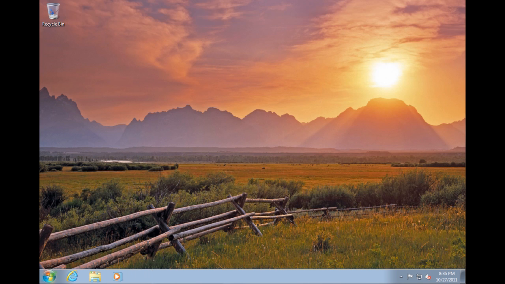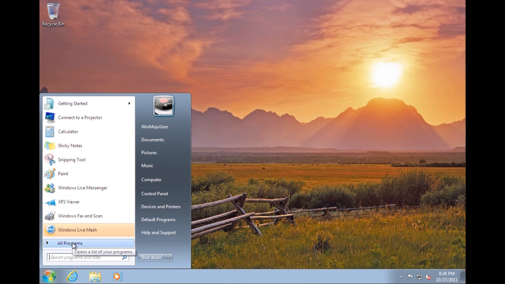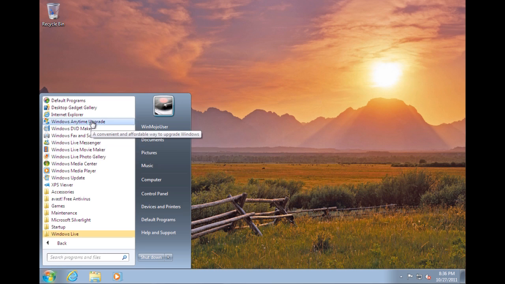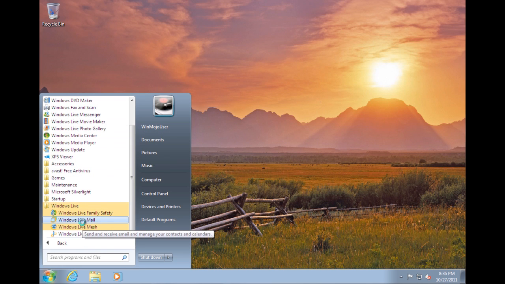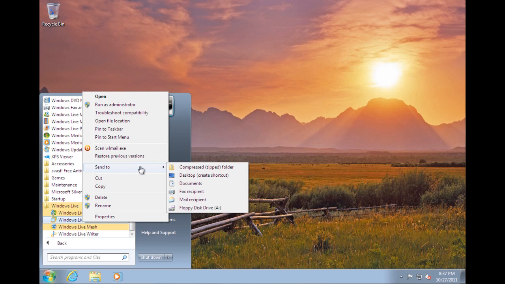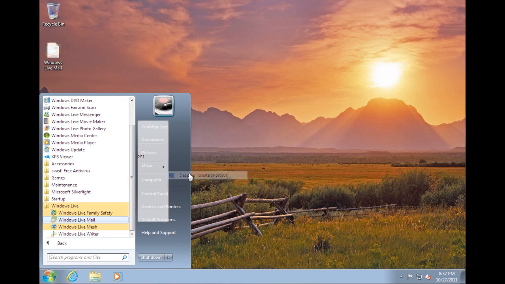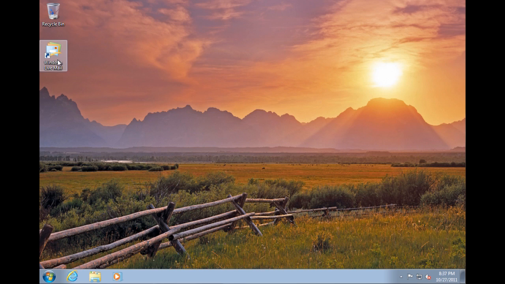Makes a nice little client right there on your desktop. And again, here's another thing. If you want to add these things, like, hey, I want these icons on my desktop so I can just click them and go. Well, you can just right click on whichever one you want. You go to send to, and then you're going to go desktop, create shortcut. Or let's say you don't want it on your desktop. Say you want it down here in this quick launch bar. You just drag it down here, drop it, let it go. There it is. So that's how you do both.